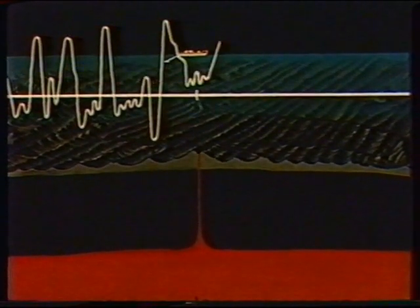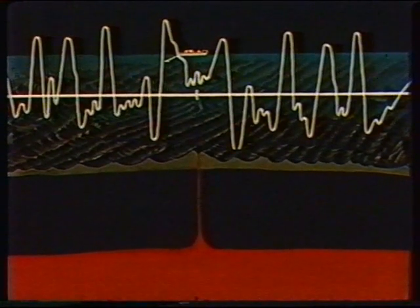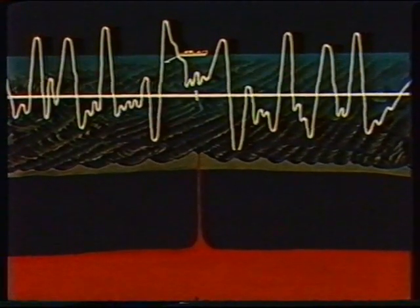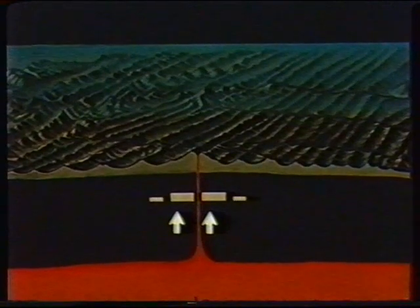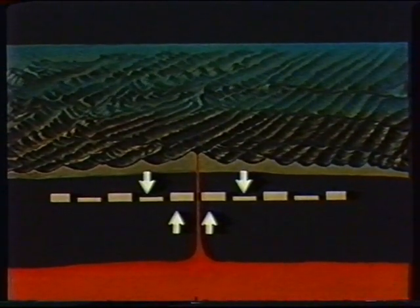Ships towing magnetometers over the Mid-Atlantic Ridge have detected magnetic banding. The up and down pattern on the graph reflects the levels of magnetic attraction in the rocks. Note that the pattern on one side is a mirror image of the other. As the seafloor spreads, cooling lava becomes magnetized by the prevailing magnetic field. These symbols illustrate polarity as we know it today. These symbols represent reversals in polarity.